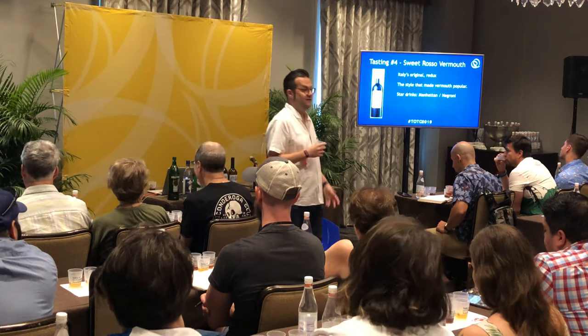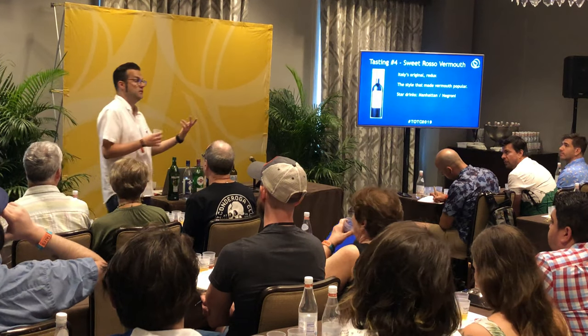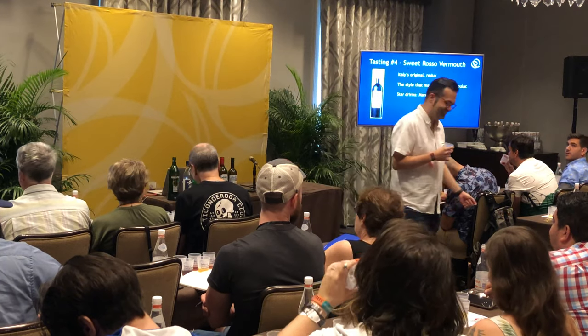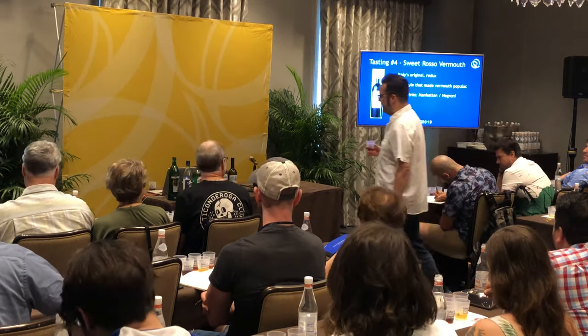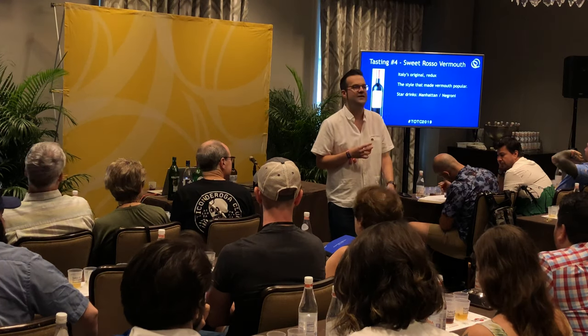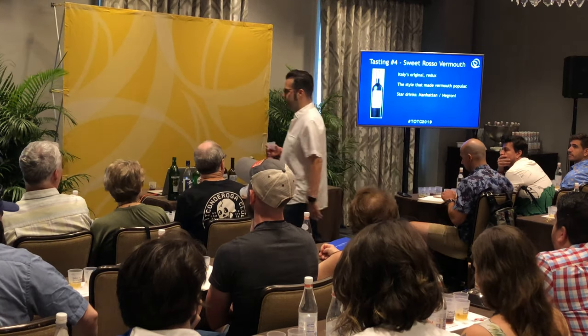Here we have a lot more complexity. I think vanilla is quite obviously there. But cola. Cola is something a lot of people will mention with vermouth. A lot of it as a root beer. In Europe, we wouldn't say root beer. We would talk also about balsamic notes. You talk about clove, you talk about, oh gosh, in Spanish, regaliz. Yeah, licorice. Right? Those are notes that we also find in Coke, which is why we're reminded of it. Although I'm not sure this is what we should say to a vermouth producer.